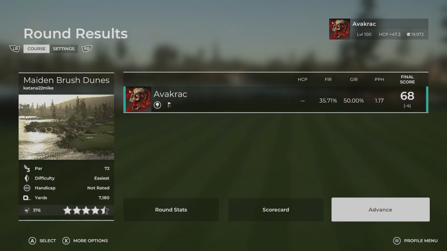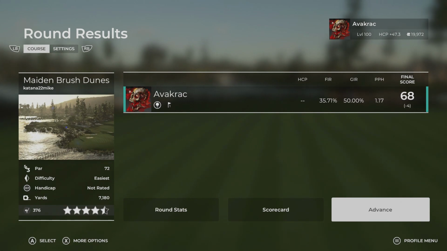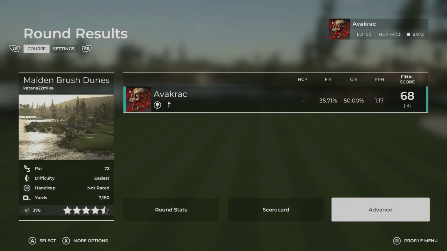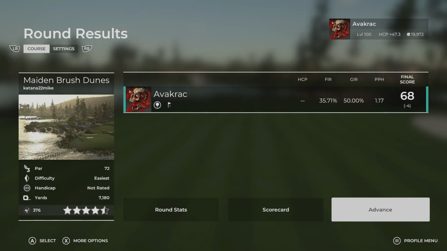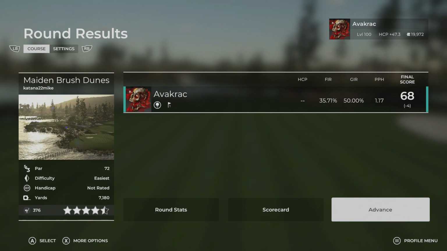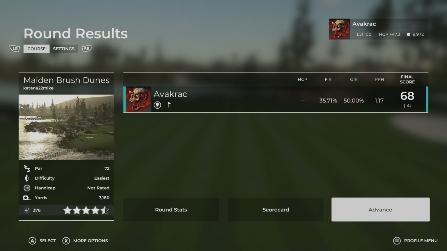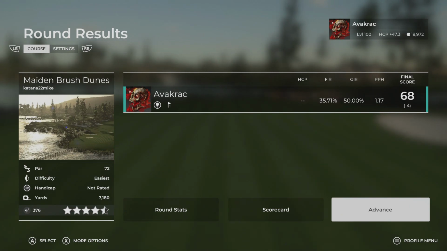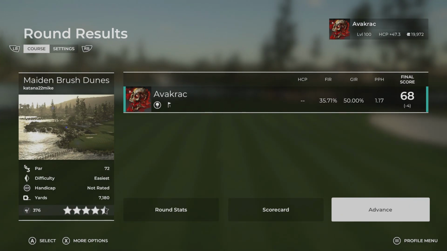All right, well, there it is, Maiden Brush Dunes. Again, that was designed by Katana 22 Mike, or as we all know him by, Mike. Well done, dude. Absolutely, that was a brilliant course, man. That's up there with Amaru Bay. I don't know. Oh, I'm sort of sitting on the fence with them both now, eh? Bit unsure which is better. They're both equally as good, man. Well done with the course. And I think Mike is actually working on another course at the moment. He's doing a bit of a collab. So, yeah, can't wait to see that one, eh?